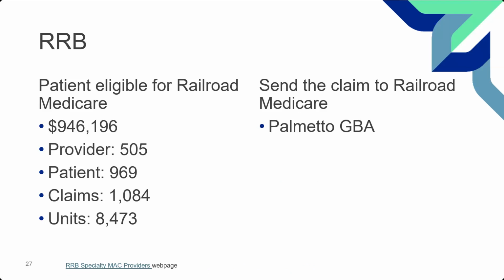Again, it just means that you went to the wrong claims processor. We are both fee-for-service Medicare claims processors. We both are Medicare administrative contractors. It's just who made them eligible. If it's Social Security and they're in our jurisdictions, Jurisdiction 5, Iowa, Kansas, Missouri, Nebraska, or Jurisdiction 8, Indiana, Michigan, then that's us. If they're in the exact same states, then that's Railroad Medicare and not us. So what you've got to do is check the patient eligibility, figure out whether or not they actually have Railroad Medicare, all of those different types of items.